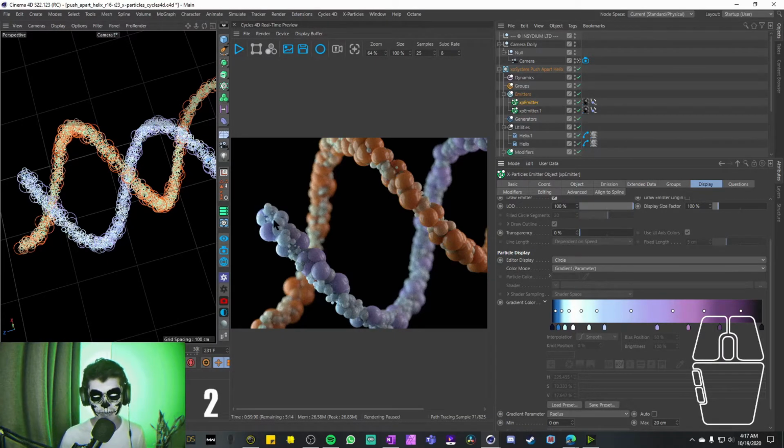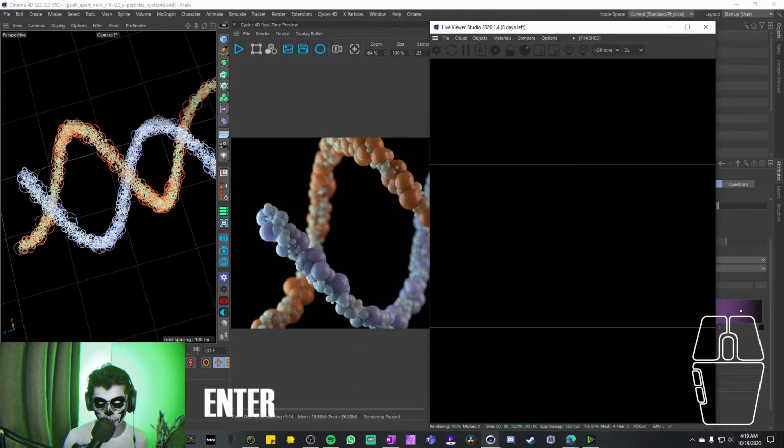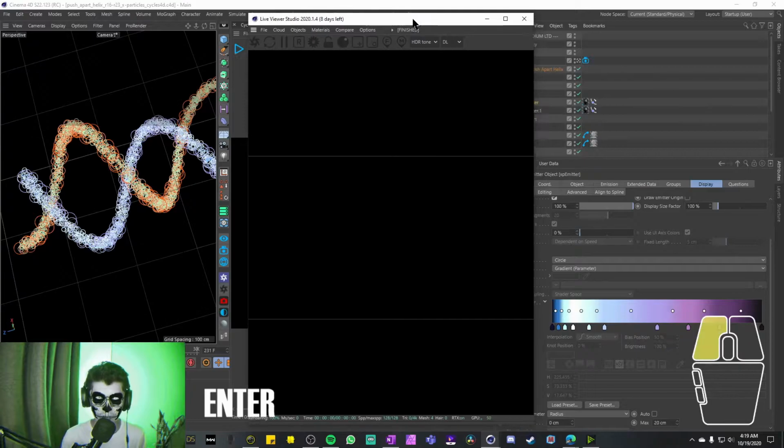And I want to emphasize that this is not always the case. The only reason that they both look the same is because of that particle info node. If I were to open Octane Render, we actually have nothing to display. Even though we can see the particles on the left, Octane does not see that particle info node and cannot create anything based on the particles. And we also have lightings from a different renderer and an environment from a different renderer, so it will not be able to see that. You can still use Octane Render to create a composition based on this simulation, but I'm not gonna go through it on this video.